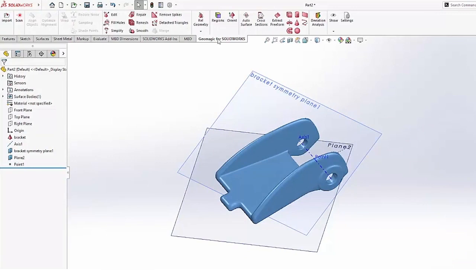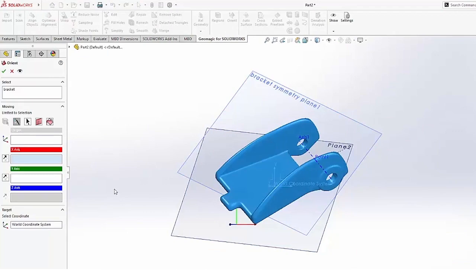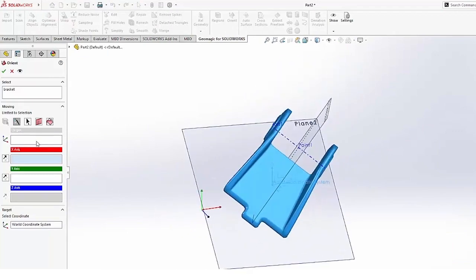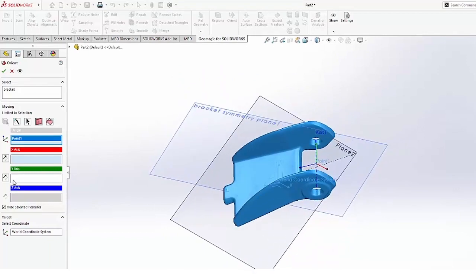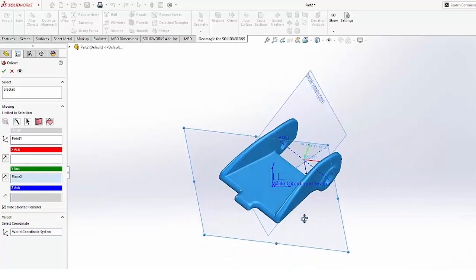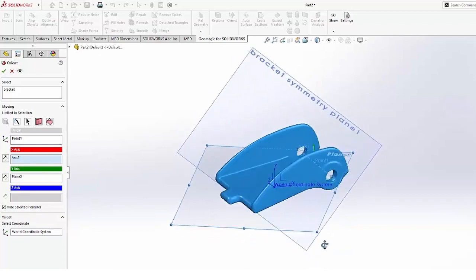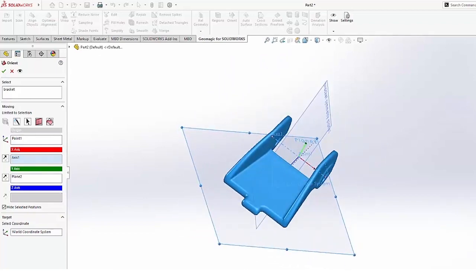Now, I go back to the Geomagic toolbar and use the Orient tool. Now, the Orient tool can be used with references from the mesh, but I think it makes more sense to use this reference geometry that I've created because it's the only way to control where the origin will be. Now, I'll say that the y-axis, the up direction, is going to go with that plane that I created on the bottom of the part. And I'll say that the x-axis is controlled by the axis through the hole.